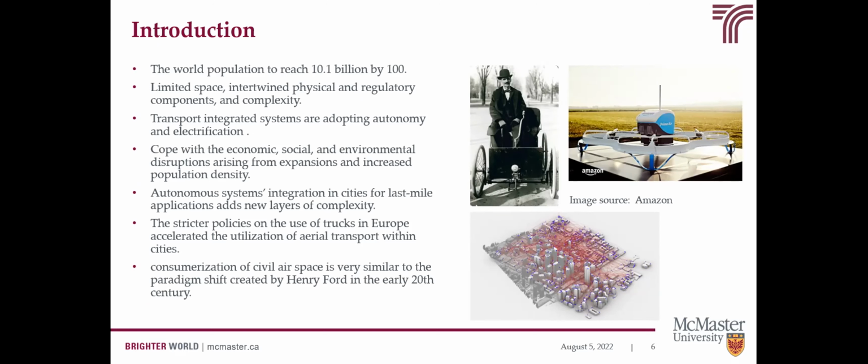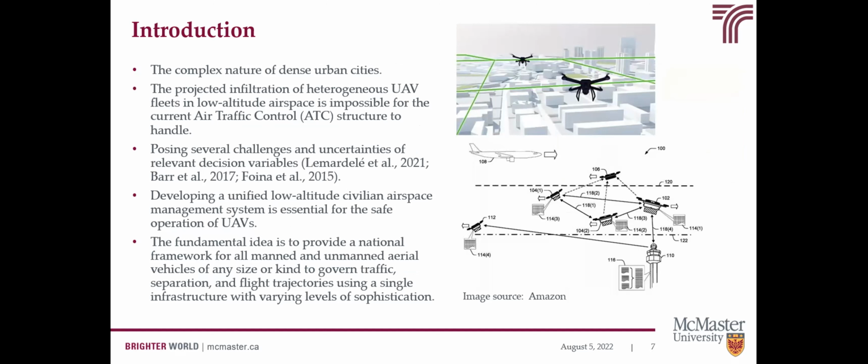With all these investments and coping with the social, economic, and environmental disruptions arising from the expansion and increased population density in our cities, we are having an increased demand for parcel delivery, product delivery, and parts delivery. This pushes further and further towards solutions like autonomous drones. The consumerization, as we can name it, of the civil airspace is very similar to this paradigm shift in cars. The only difference is that when we had the ground, we designed roads; having those roads in the sky, in 3D, is much more demanding and complex given the nature of cities and the safety requirements.